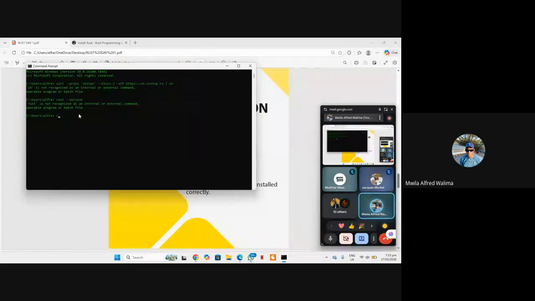Thank you for that. There, my version of Rust is lesser than the one on the site, but it's installed. And we also confirm if we have Cargo, because Cargo is the build tool and package manager for Rust, and you need Cargo to write code in Rust. And that confirms that I have both Rust and Cargo.